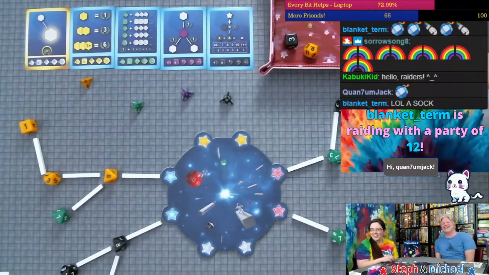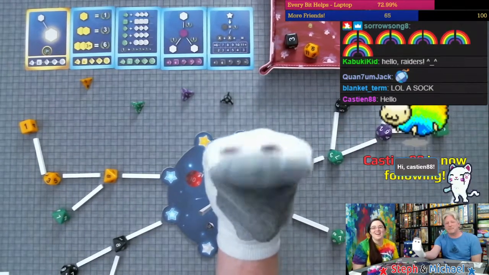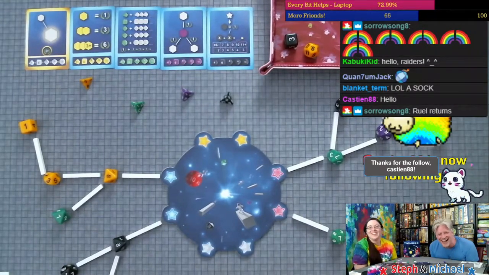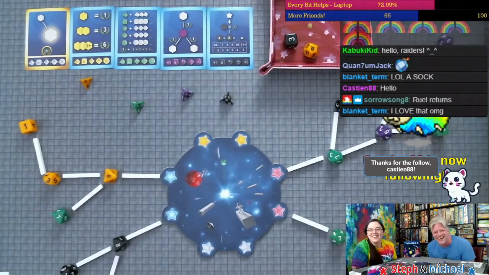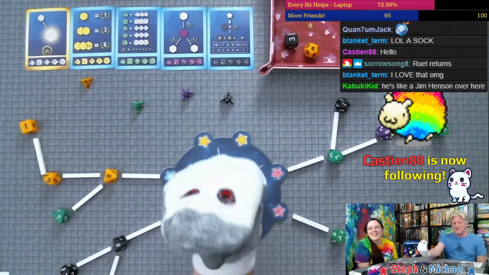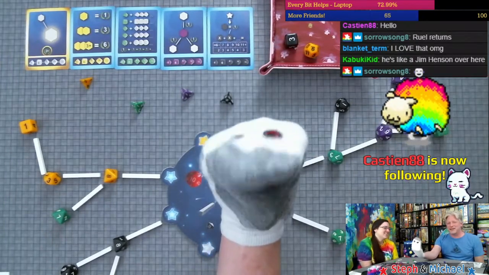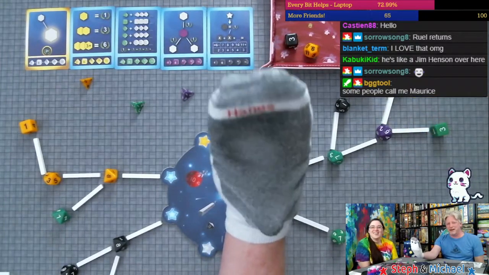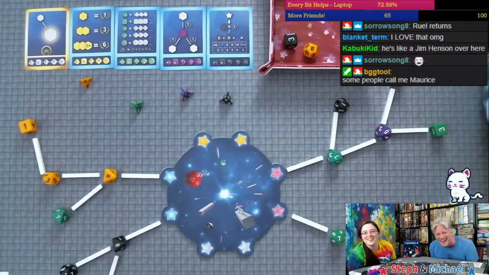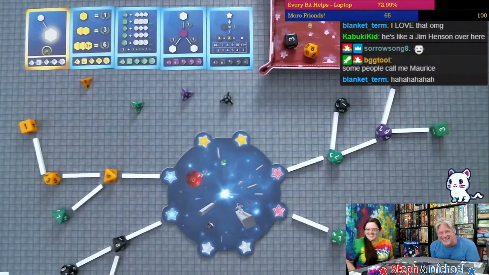Like it turns out, Lawless Sock. Some people call me a sock puppet. My God. Ruel returns. Somebody loves me. I think I should tell him my name. Haynes. No. Haynes Sock.